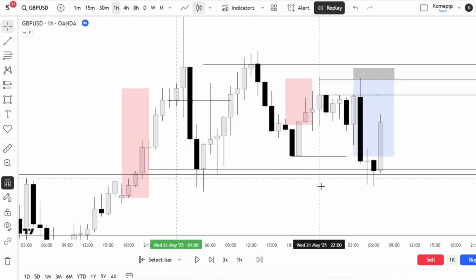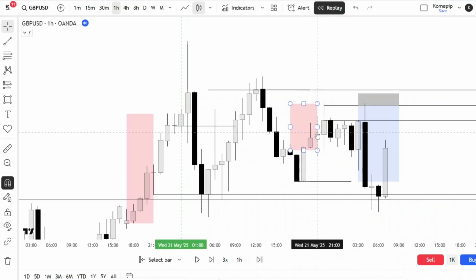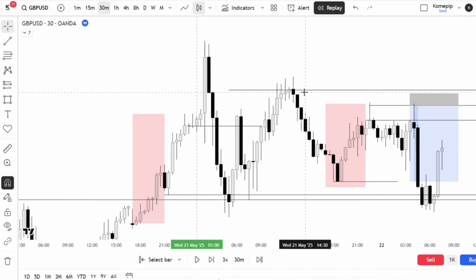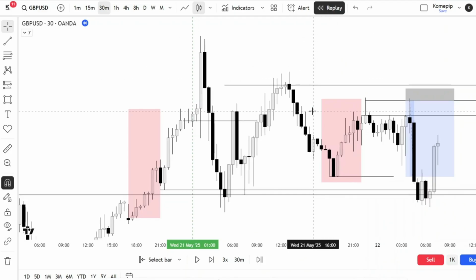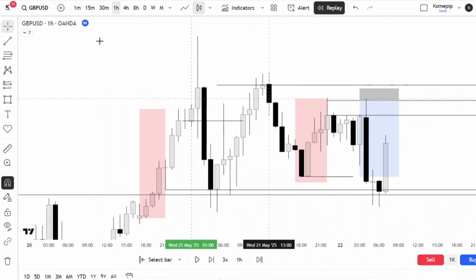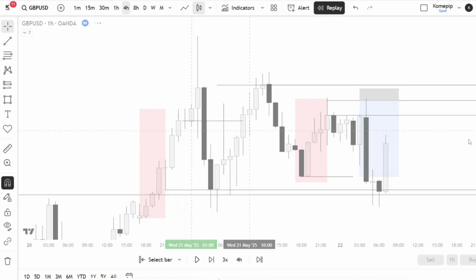Okay, so you see how price... there's something that is called the strong high and strong low. I don't want to go into that. If you understand the concept of strong high and strong low, you'll be able to know when to use the 50% of the Asian session, or when you need the Asian session to be taken out. So at this point, look at this. What are we going to look out for?